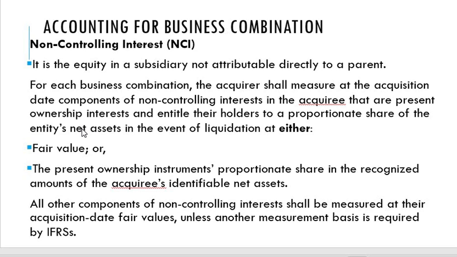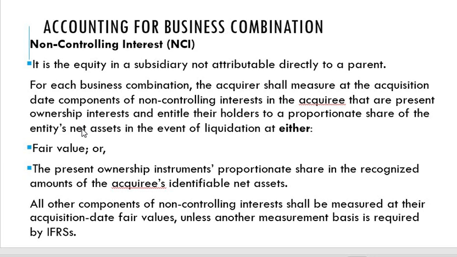So, since a 100% stock acquisition makes it a wholly owned subsidiary, all the equity of the subsidiary belongs to the parent. There is control if the parent or the acquirer acquired more than half of the voting power of an entity. So if the acquirer purchased more than half of the voting power of an entity, then there is control. So that's a business combination.